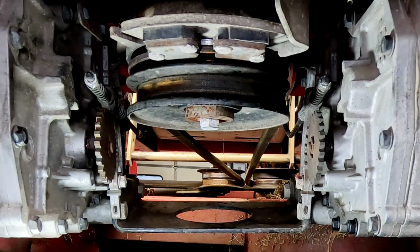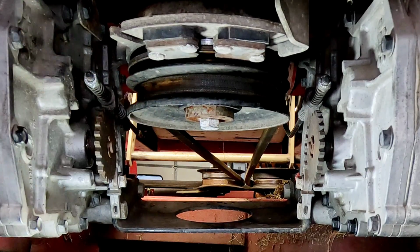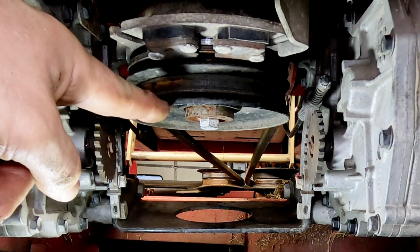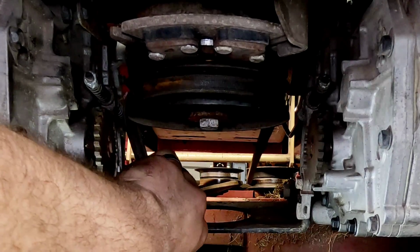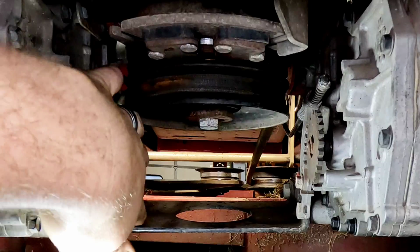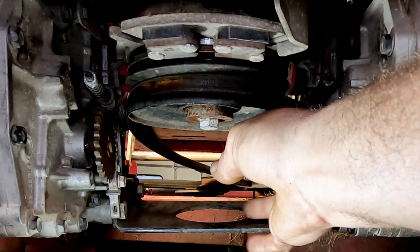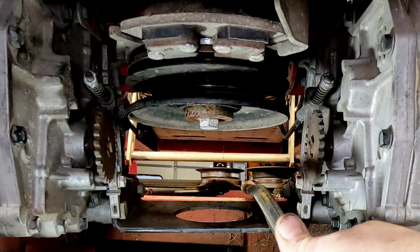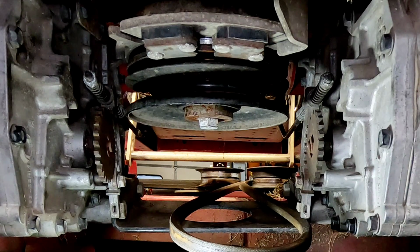The final step to removing the deck is going to be removing the belt from the PTO. We're in the back, between the wheels, looking straight towards the deck. This is the PTO. We want to remove this belt, and it doesn't have any tension on it anymore. So you can just pull it, and it'll come straight off. You can move that deck back as far as you'd like. That'll help a lot. But there shouldn't be any more tension on there. That deck's free.